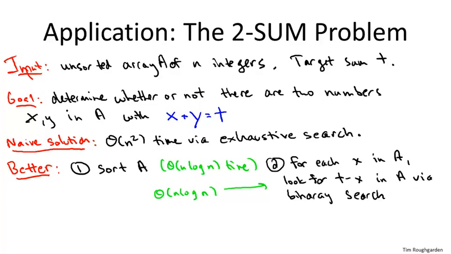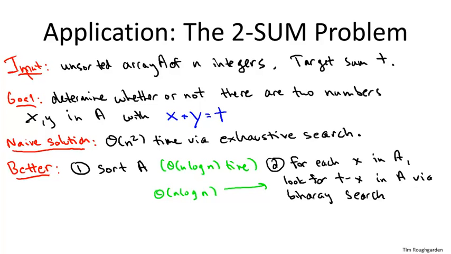Obviously, because the array is unsorted, we have to look at all the integers, so we're not going to do better than linear time, but we can do linear time via a hash table. So a good question you might ask at this point is, what's the clue about this problem, about this task, that suggests that we want to use a hash table?